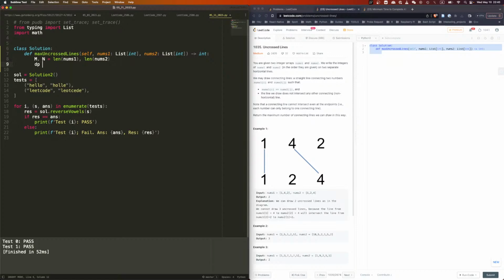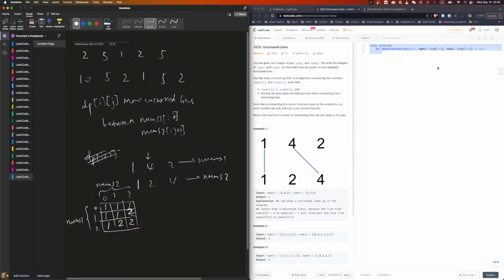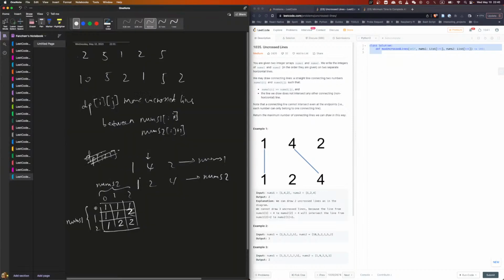And then we say dp is going to be, ooh, that's an interesting question. Can we do a simplified dp? Yes, we can. Because all we need to know is this one and this one, right? Which means we'll need 1 row, and we go directly to 1D dp. And we do n plus 1, right? We do n plus 1.